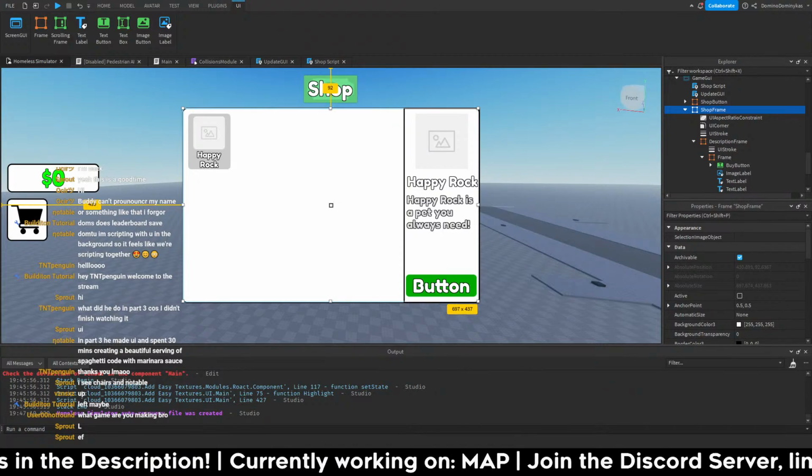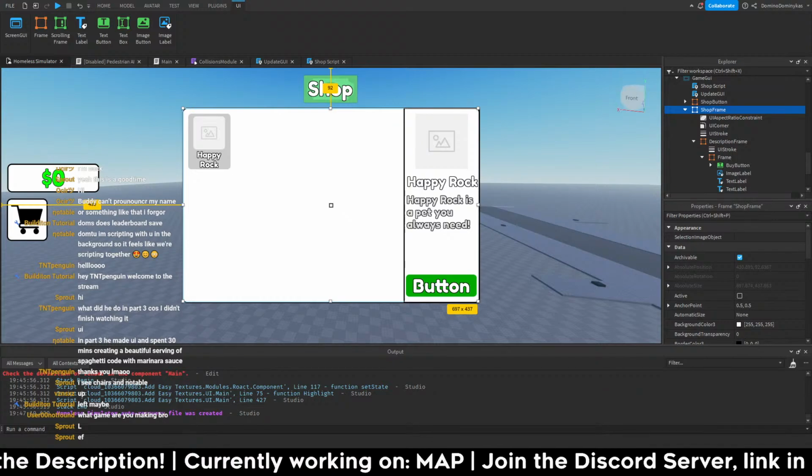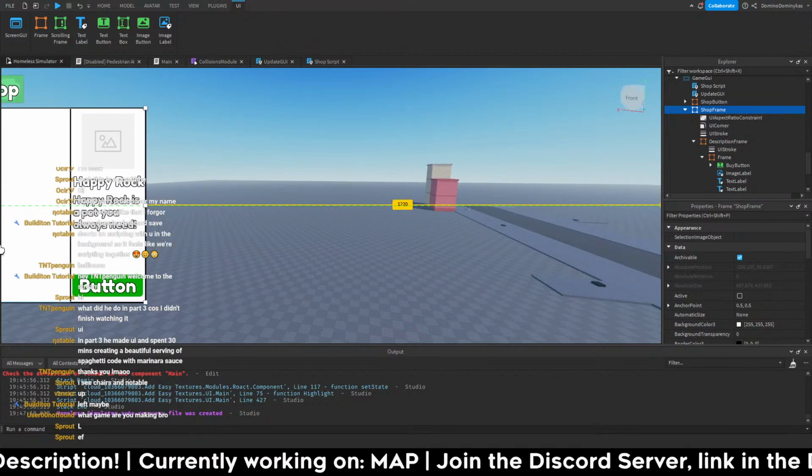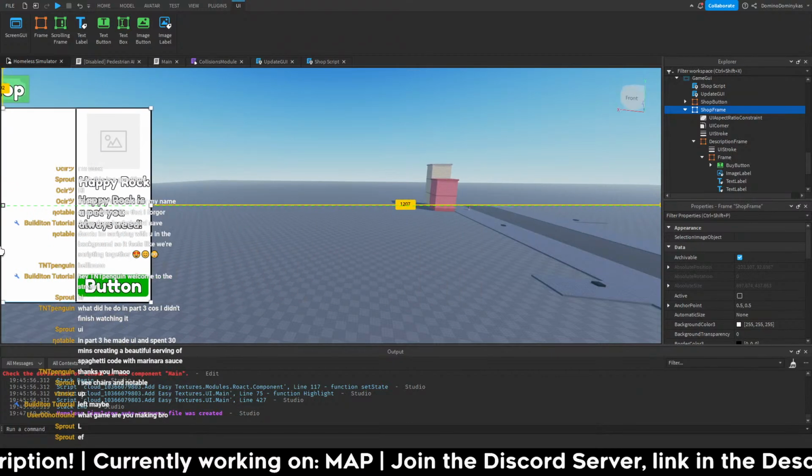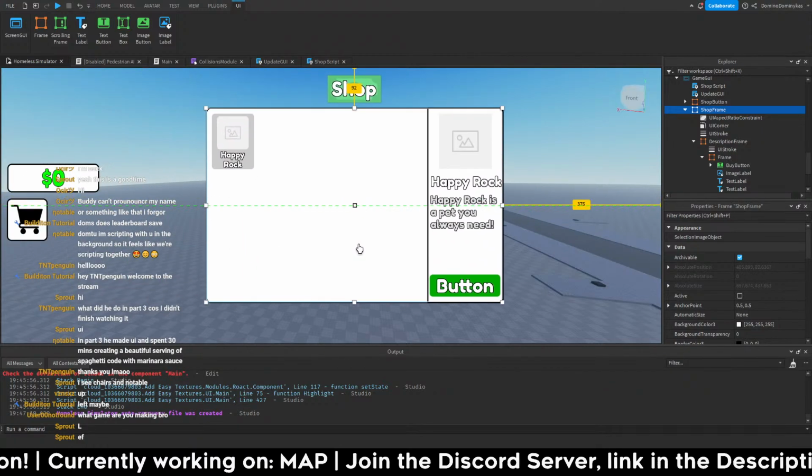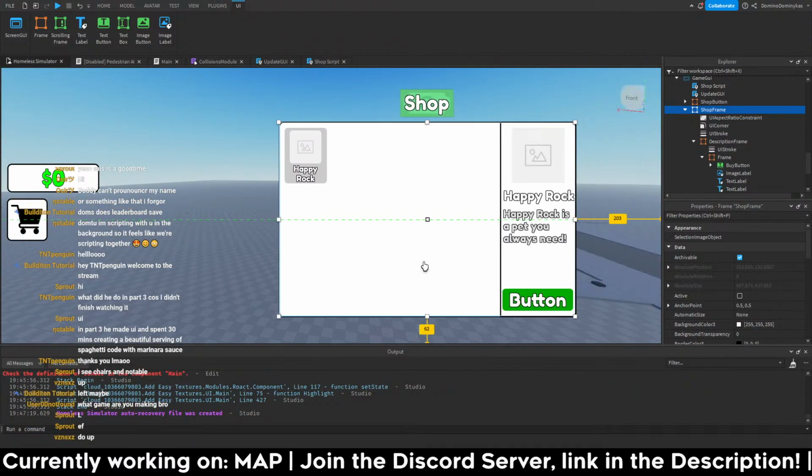It should be the first link in the description. So yeah, left. You guys really want it to come in from the left? Look, it's gonna cover the buttons though. Like, look, it's gonna go here, cover the buttons, and uncover them. I feel like it's better to go from the right side then, probably.